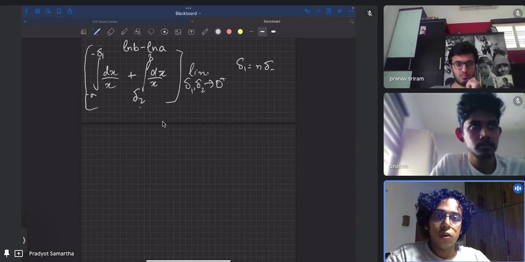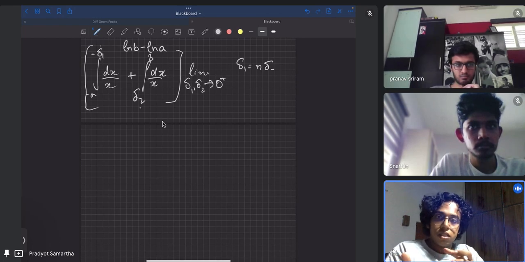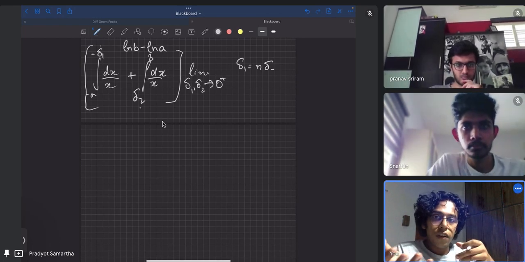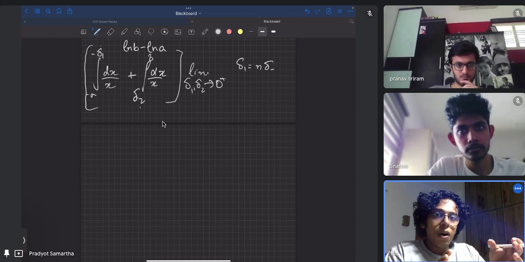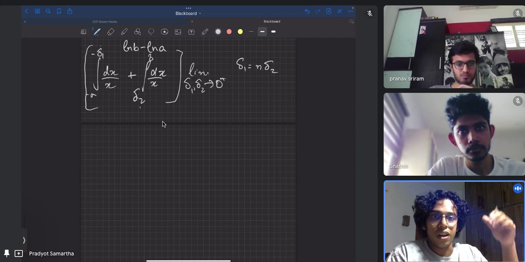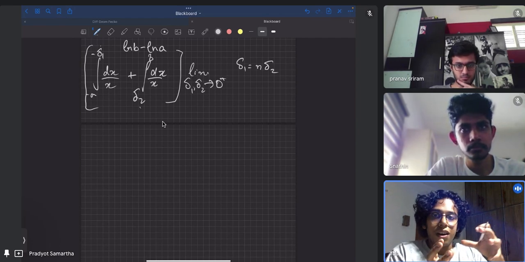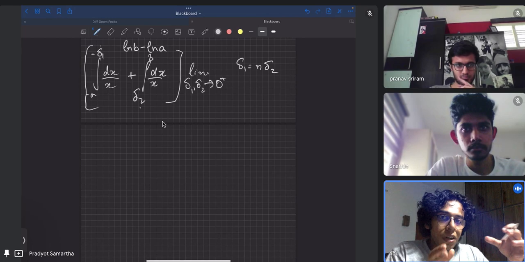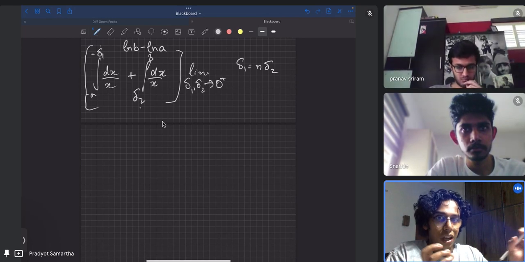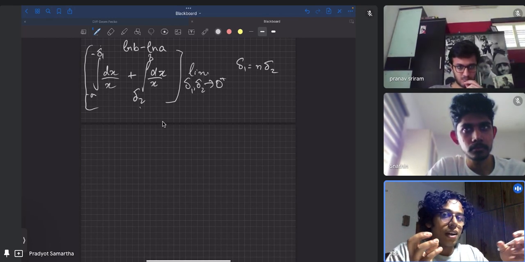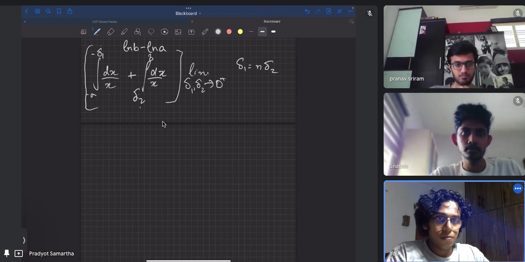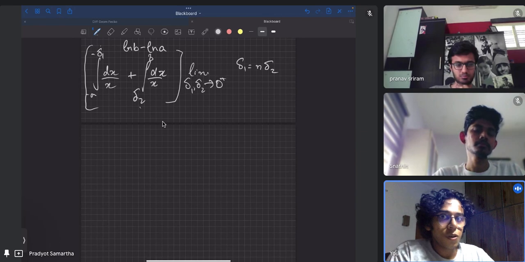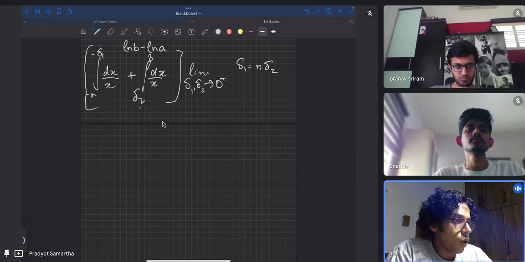Okay, so when it comes to x, the variable itself and the integral, delta might be infinitesimal, but we cannot really fix a relation between delta 1 and delta 2. I mean, we can fix some arbitrary constant between delta 1 and delta 2, and that doesn't really change how small delta is.